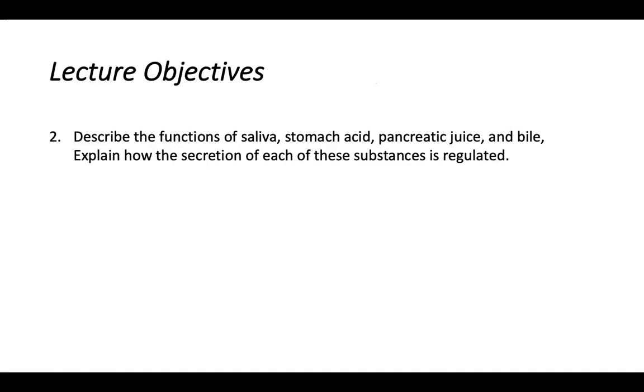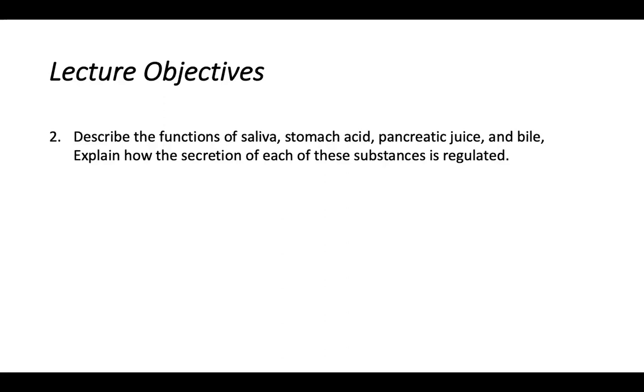On to objective 2 here. This one is to describe the functions of saliva. We somewhat did that already, so just to review that one more time. The functions of stomach acid, pancreatic juice, and bile. So we've introduced all these 4 secretions already and kind of where they're secreted and their general function.